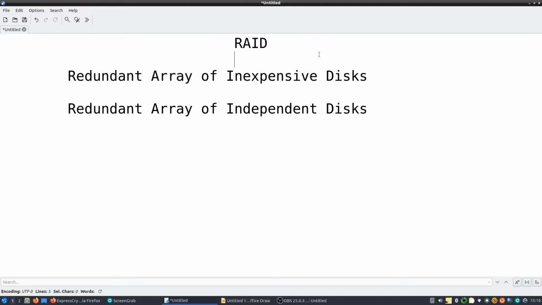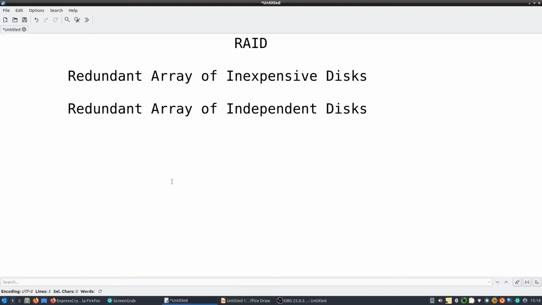But anyway, over time somebody decided to change that to Redundant Array of Independent Disks. What I really want to focus on here, more than anything, is this term redundant, because we want to use RAID as a way to set up redundant disks so that if one disk fails, you won't lose your whole server.